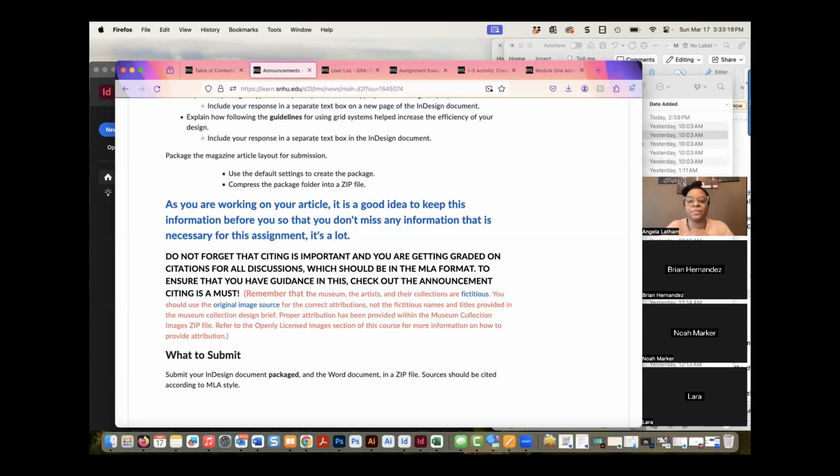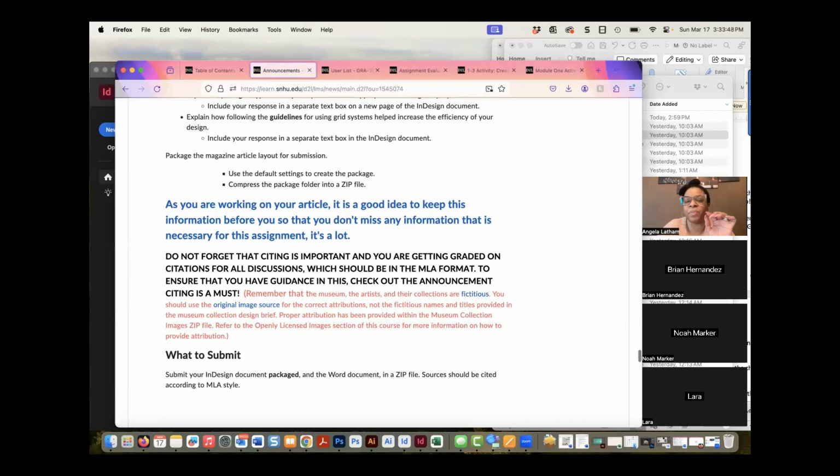So when you say works cited page, do you mean a separate page on the InDesign document or on your Word document with your explanation? Okay, so that's what I'm getting to. If you want to put it at the end of your InDesign file, you can do that, and it'll be a works cited page at the very end, and it will have all your citations. So if you run into a second page, there's no problem with that. You have your works cited page, and it starts from the beginning.